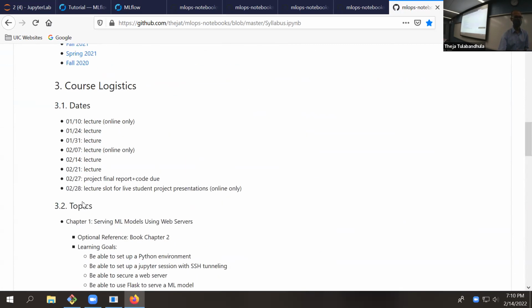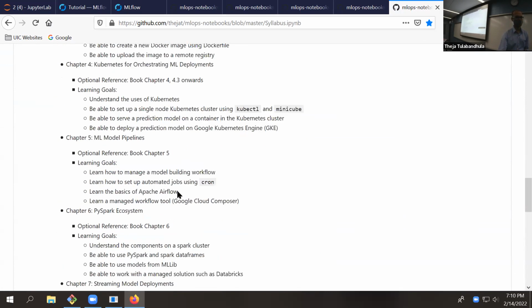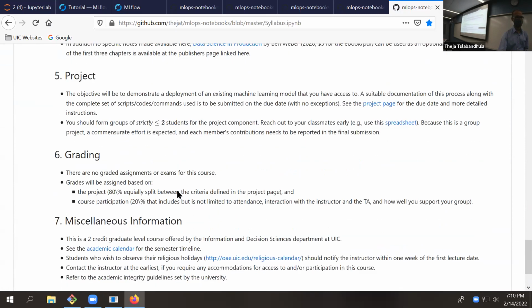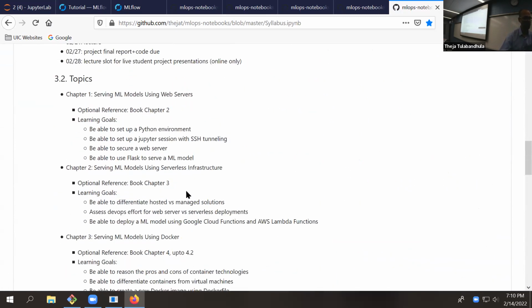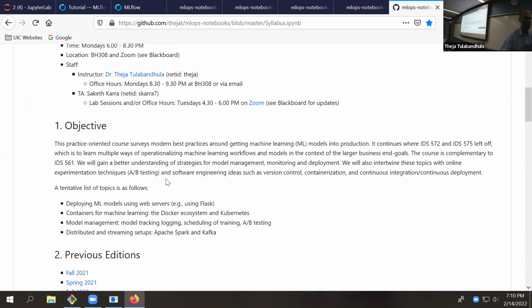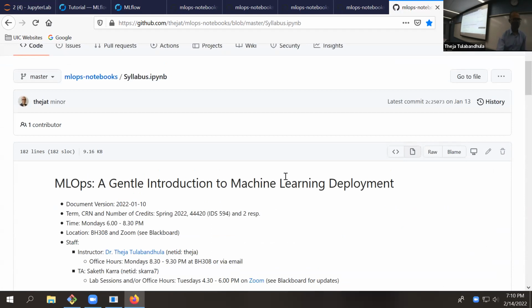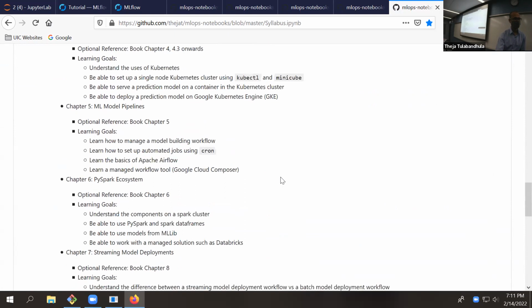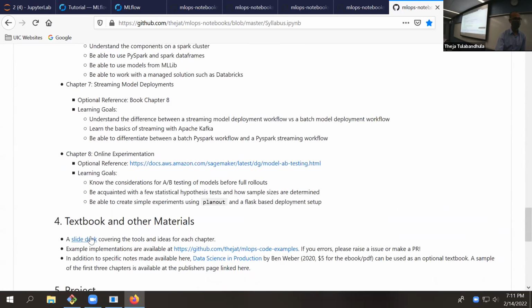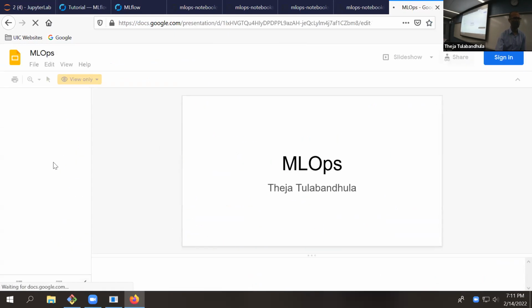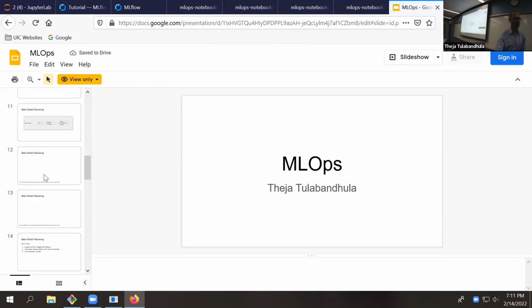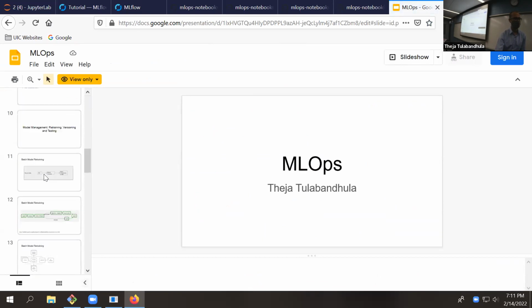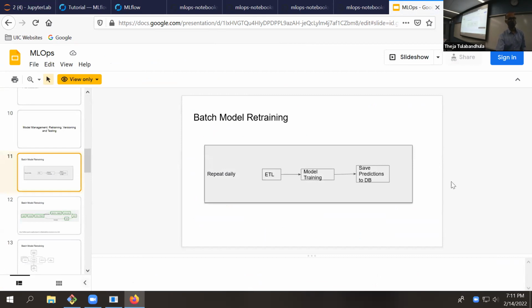So let's actually look at the diagram. Oh, there's the slides.